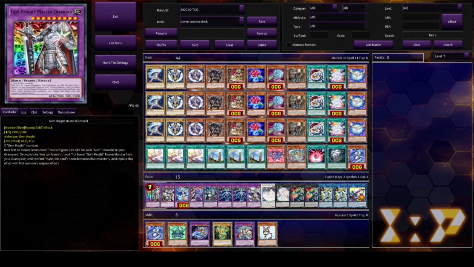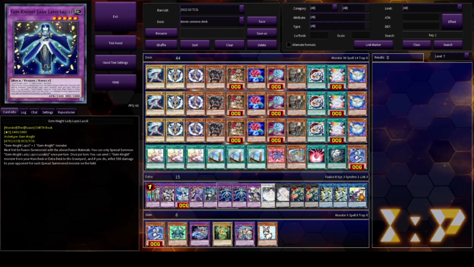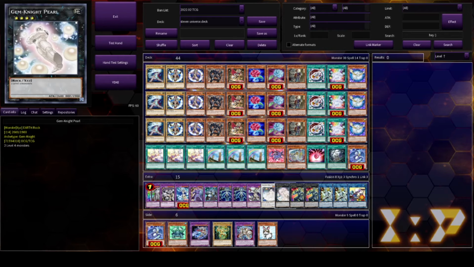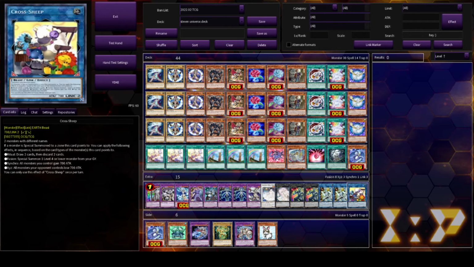The extra deck's pretty standard, 1 apiece of Master Diamond, Zirconia, Rose Diamond, Amethyst, Aquamarine, and Seraphonite, as well as 2 Lapis Lazuli. 1 Rose Maiden, 1 Gem Knight Pearl, it might come up, 2 Gallant Granite, 2 Phantom Quartz, an extremely important card, and finally 1 Crushed Sheep, which isn't just a way to turn 2 monsters into an extender, it also serves an important niche.